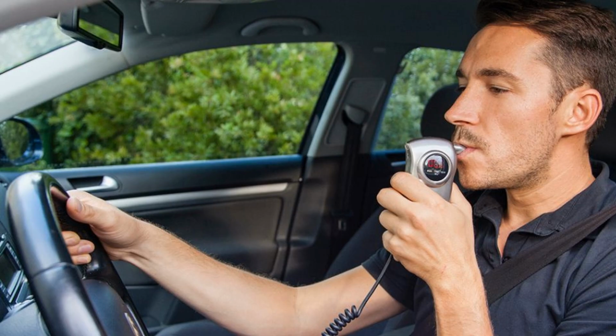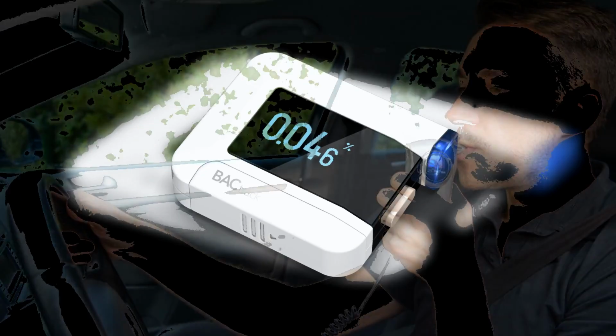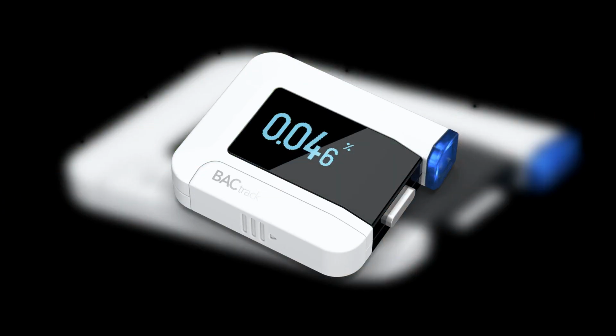For this purpose, the device has a special sensor, the electrical resistance of which changes under the influence of ethanol vapor and acetic aldehyde. Each model of breathalyzer has a detailed instruction manual, but there are such general requirements. The test should be performed at least 20 minutes after drinking alcohol. A repeat test is carried out after 10 minutes.